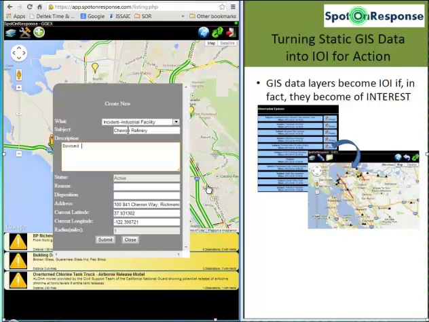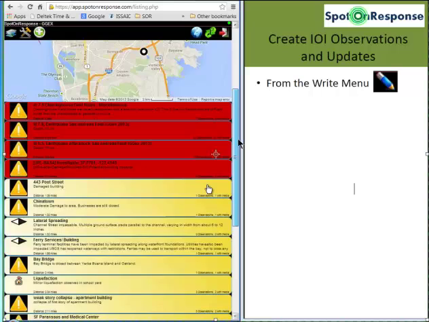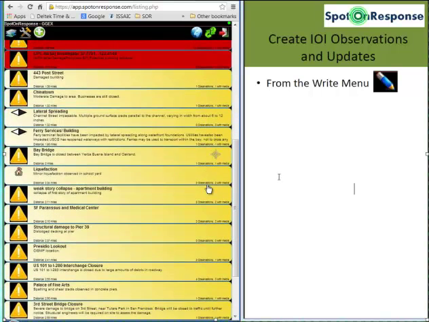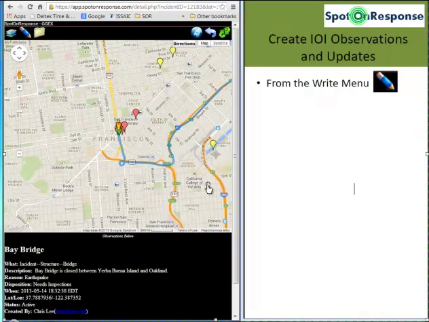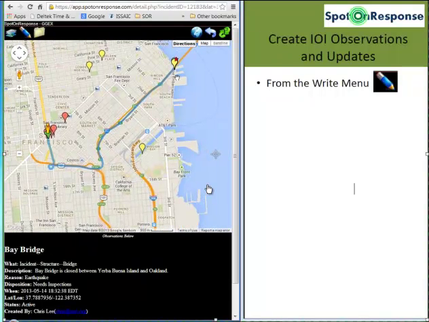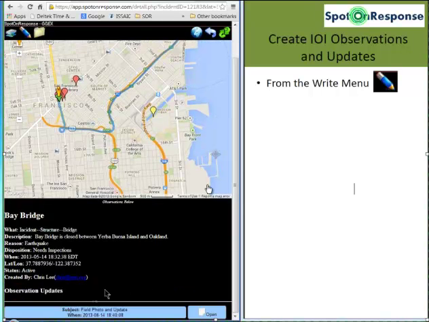So now everybody knows that we might very well have a problem over here because we've got them here. I'm going to come over here to the Bay Bridge, just as an example. I've got my driving directions to get me out there to the Bay Bridge. Other people, in fact, have put a field photo and an update. If I click on that, I see the picture of the Bay Bridge associated with it.